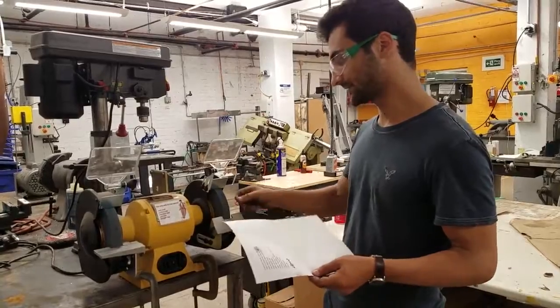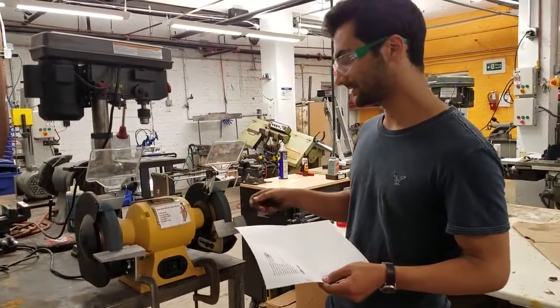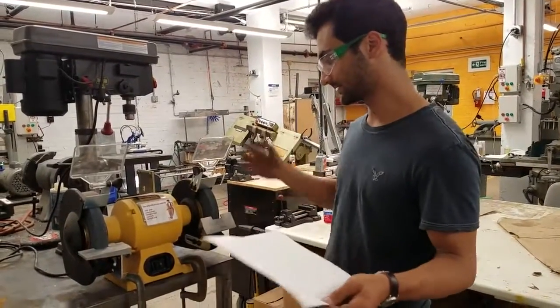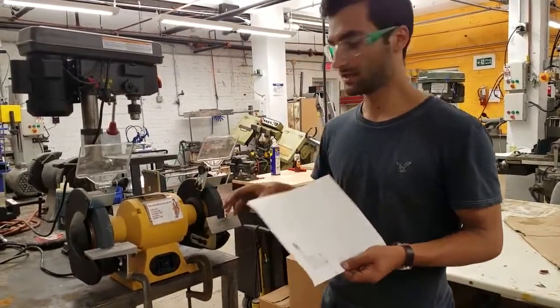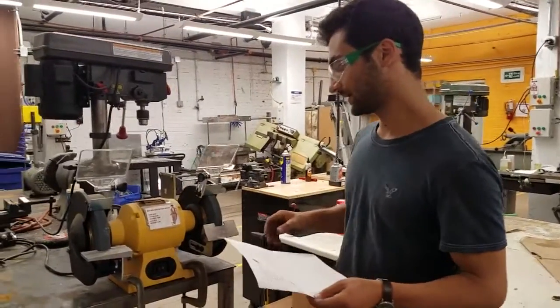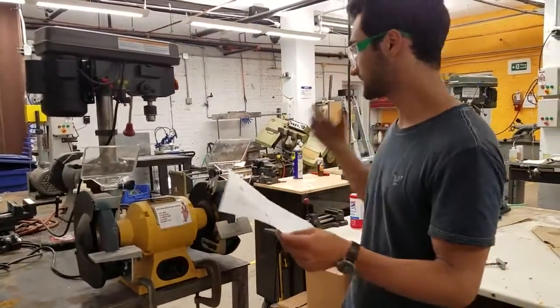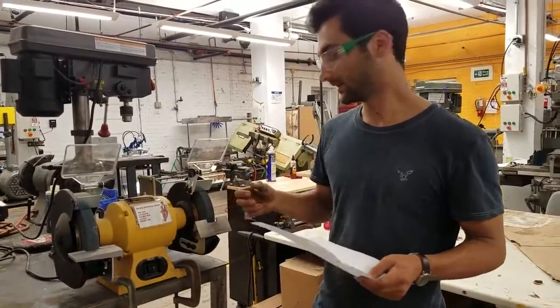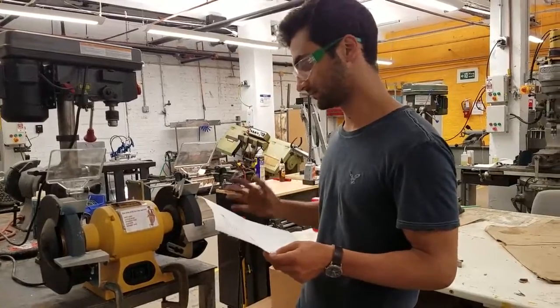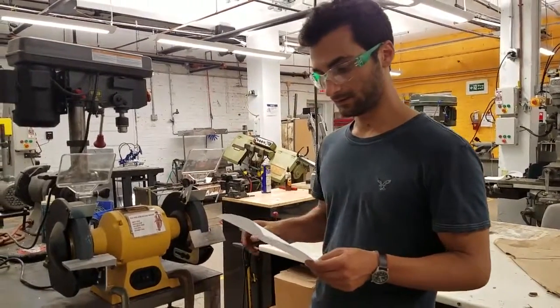especially certain kinds of steels. And you, as always, need to make sure that body parts and clothing and accessories don't get caught in the wheels. So make sure that everything is tucked away and tied up. You don't want to wear gloves for most spinning things in the shop. If you wear gloves, they can get caught and just pull you right in. So we really don't want to do that.